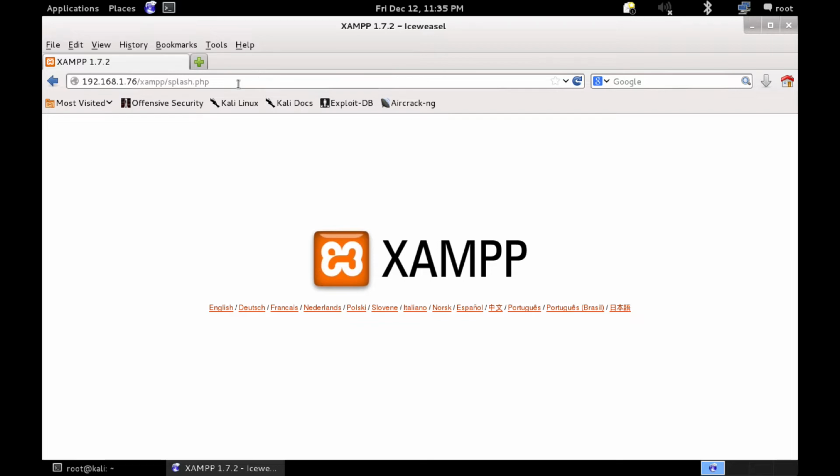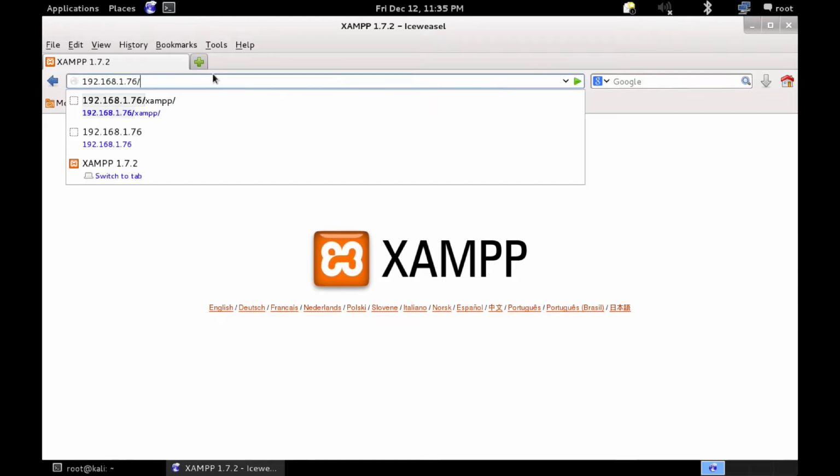That doesn't look particularly interesting, it's like a splash page. But there are a couple of things you always want to check for with XAMPP, and if you come up with Tomcat or JBoss there are certain things you can look for too. It's really open access and the ability to upload stuff.